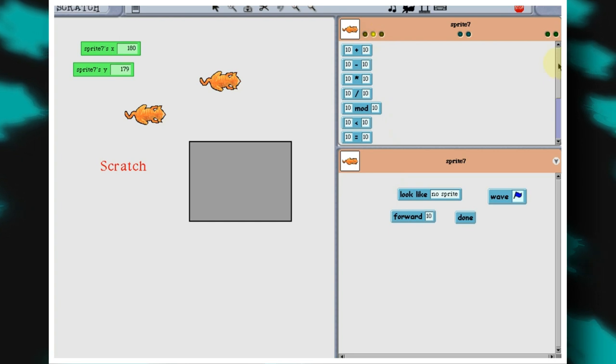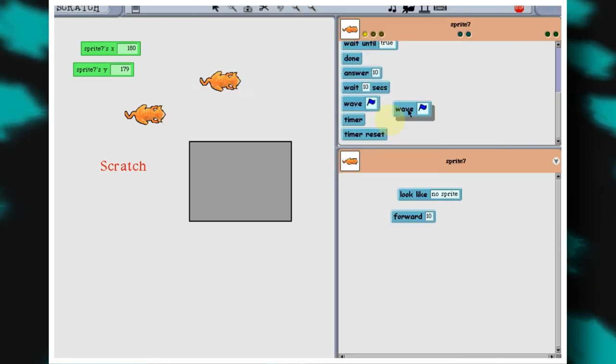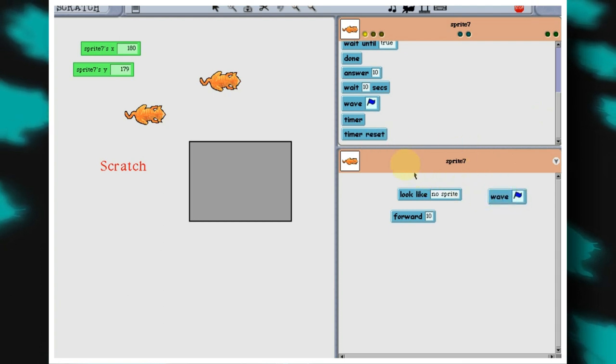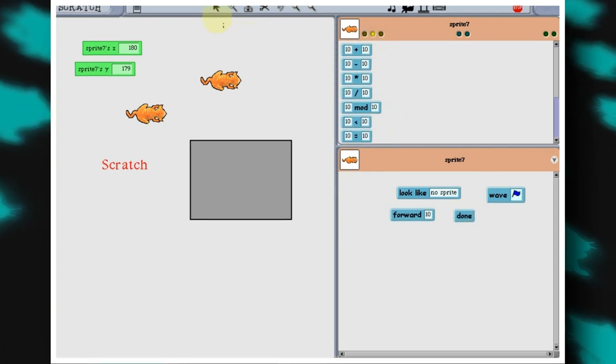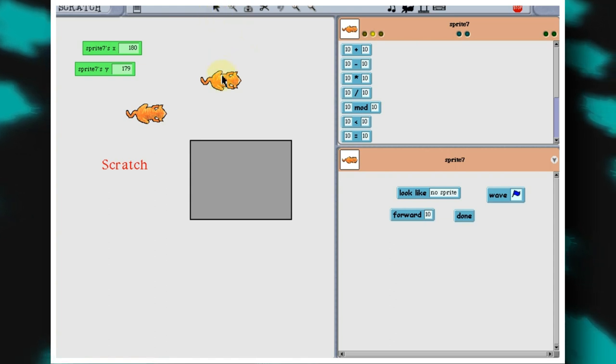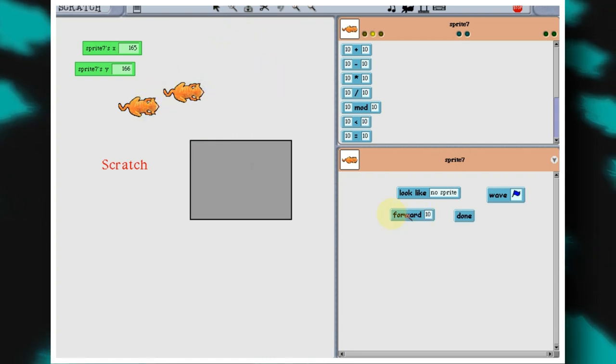We got most of the math, and we got the Y block, which is removed. And wave flag, that's just so funny. And we got a block called done. I think it is the stop all. It's done. And now let's check the tools. Just like the Scratch 1.4, we got the selection tool. And we got a one tool, I think. I have no idea. Let's see, it won't work on.